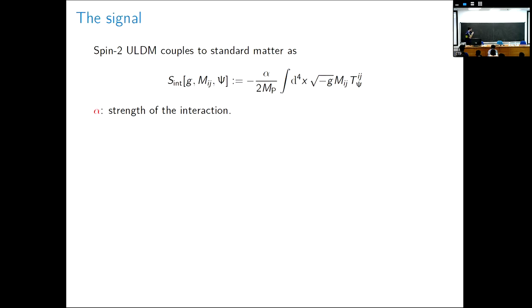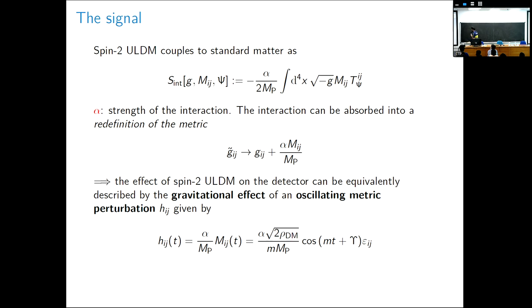Okay, so how do we expect the signal to be? In order to do that, I'm going to present the interaction term that accounts for the interaction between the model, the field and the gravitational wave interferometers, which is that way. Here, MP is the reduced Planck mass, and alpha is the strength of the interaction. What is interesting to note is that we can make a change of frame in order to absorb this interaction. So now we redefine the metric, and we obtain no interaction at all, but instead the propagation of the information is given in a metric that oscillates, and that oscillation is given by the tensor field. So now the metric perturbation, which is this part, and I call h_ij, is given by this term here.